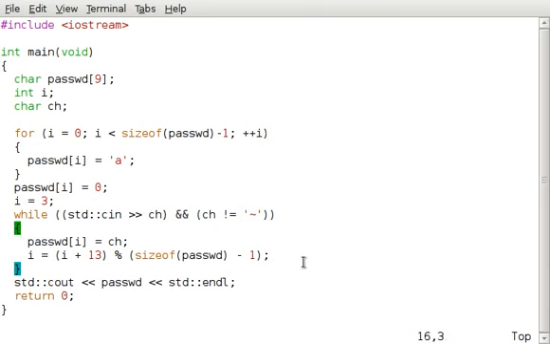Now with this loop, the condition is a little bit strange, but it's not too strange. The first part is the expression of cin right shift ch, and basically it's just going to read a character into ch.